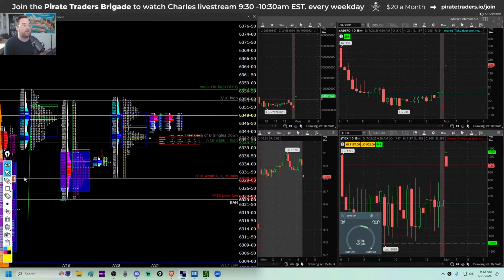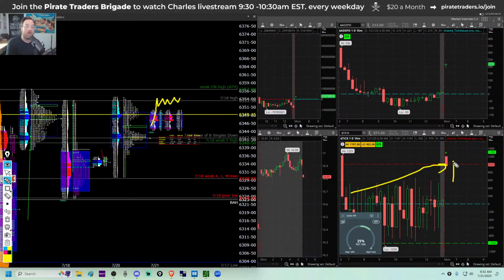So another way that you could look at that is once the market gets to a level where you want to know if it's new buying or not, look at the ticks right at that moment and ask yourself, are they going up or down? And then you'll know if there's new buying or not.